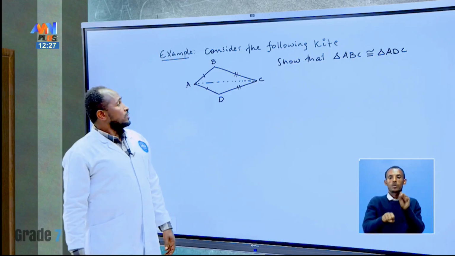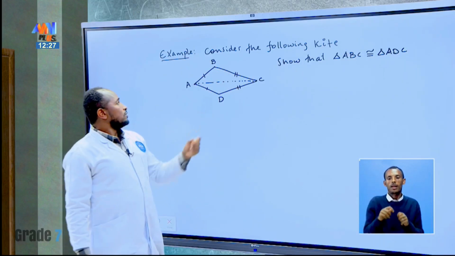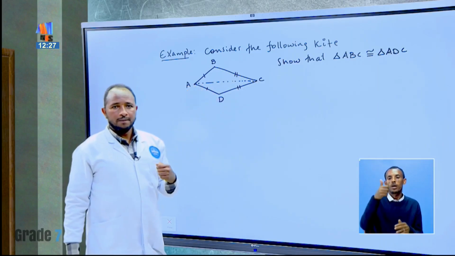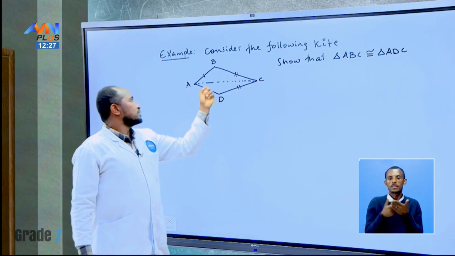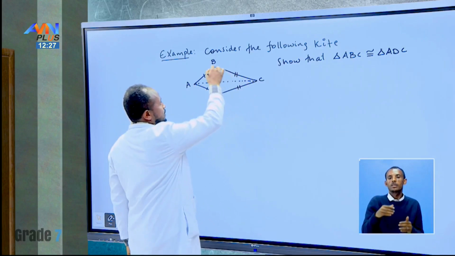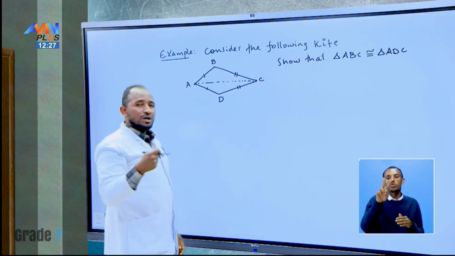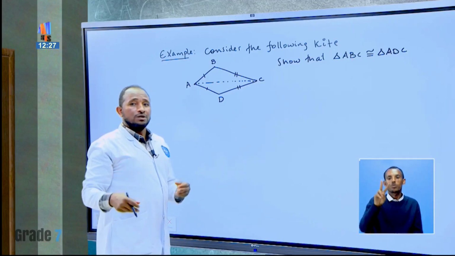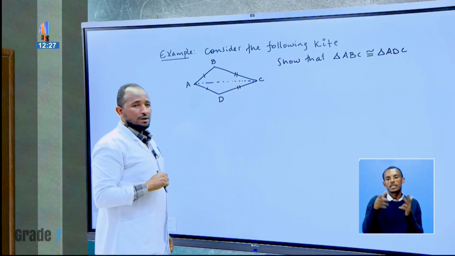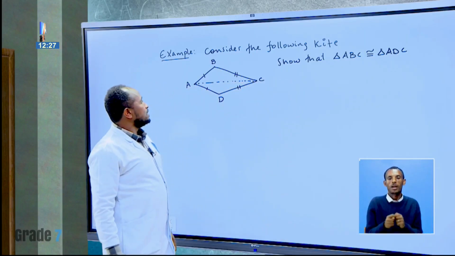So here we have two sides for the upper triangle ABC. Again, we also have two given sides in the lower triangle ADC. This side is congruent to the upper AB, and side DC is congruent to side BC. We know two sides of the two triangles are congruent. To say the two triangles are congruent, we need three sides. Here, the third side AC is common for both triangles ABC and ADC.